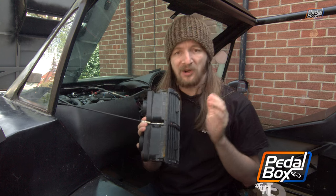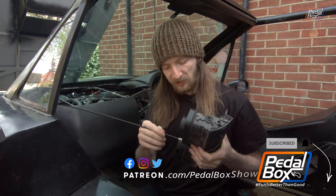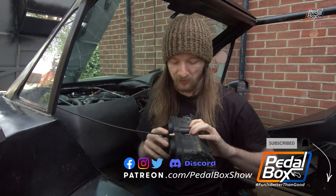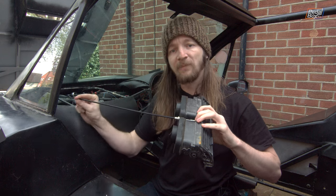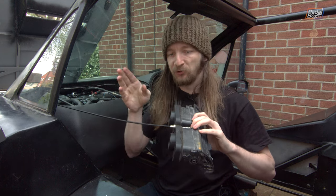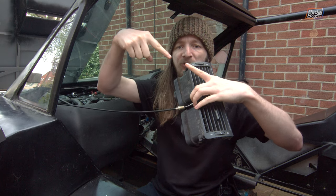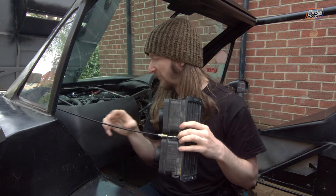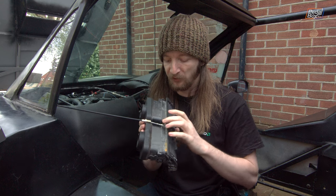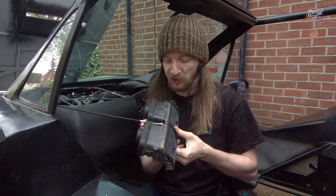First up we're going to have another crack at the HVAC vents in the middle of the dashboard. We've got a new Bowden because the old one unfortunately didn't have enough throw in it - it couldn't do the range of motion we needed. The rod inside was too stiff, like a solid steel rod all the way through, so as it tried to bend around corners it was really really difficult to move through, which was fine for us rolling the adjuster.